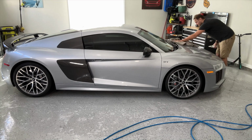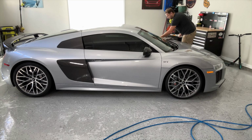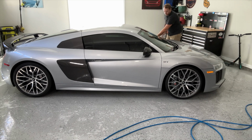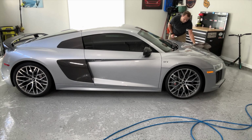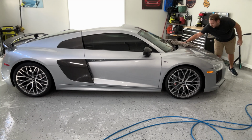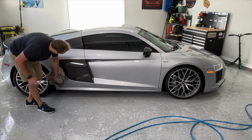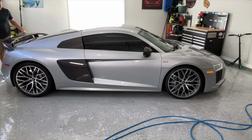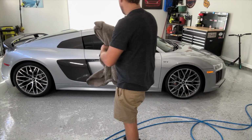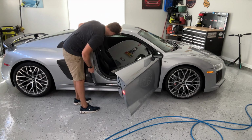So if anybody comes to me to get their car washed, just know that this is how I do it, and I also spray some of the stuff on there. I don't do that so much anymore, unless you know that I do it. I did it more in some other places, not so much anymore because I have a lot of other things going on, but I got enough of this sealant on my towel to finish it up, so I'm going to put the cap back on that.